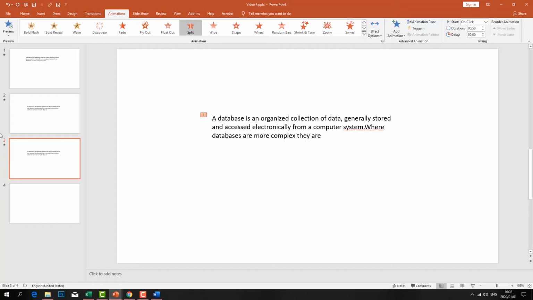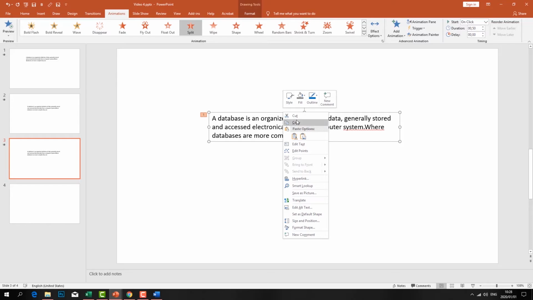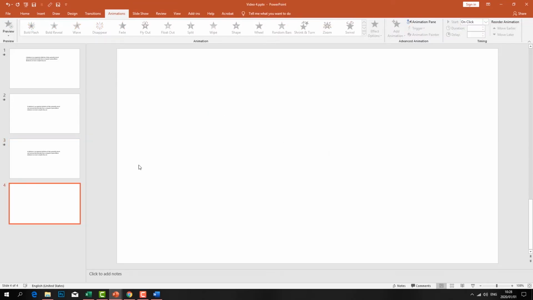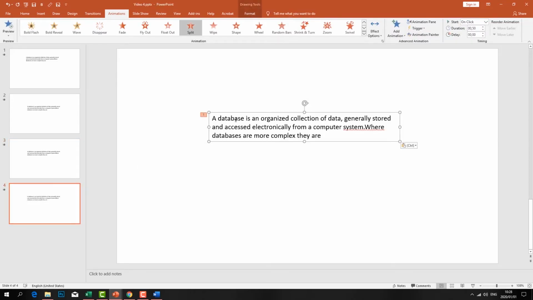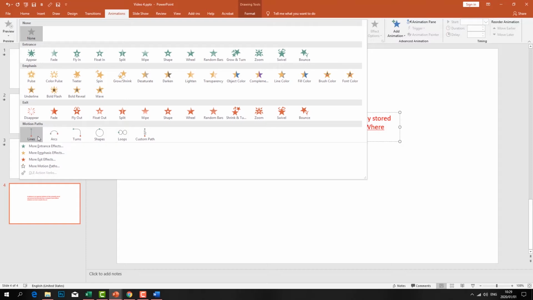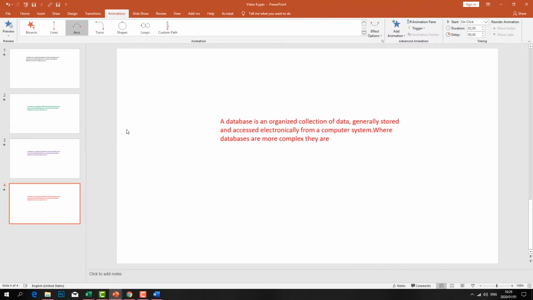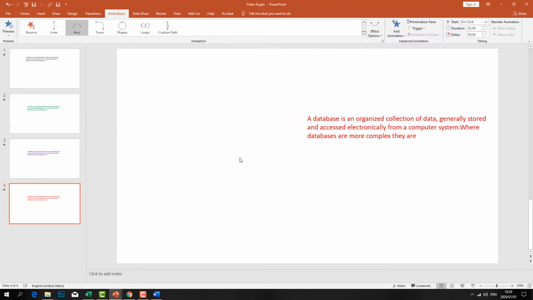Now the last one is a movement. So I'll copy the same text, and then I'll use a different color. I'll paste on the other text, and then I'll select it. I'm going to clear, press here, and then clear the trigger here. Then let me put a different color. You can choose, I can say play the arc movement. So that's the arc movement. So it's now moving to another place.